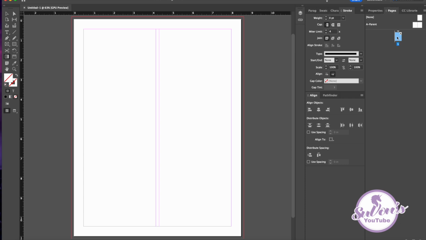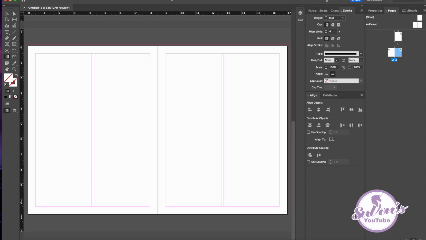You have your pages. This just shows you all of your pages, which you can customize the way you like. Right now we have a one-page document. If we wanted to duplicate this and make multiple pages, then we can just add additional pages. And you see we have facing pages, so it creates a booklet. Then you can navigate through your page window here and go back and forth between the different pages that you would like to work in.